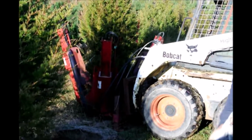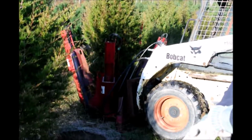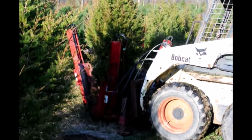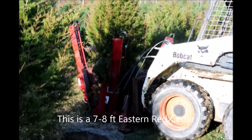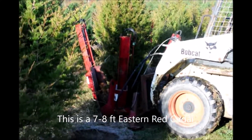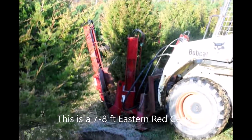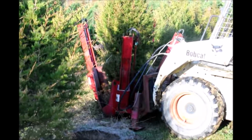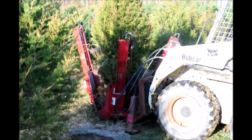If you do get an eastern red cedar and it is wet, just plant it a little high, and that'll be fine. We typically count on about 8 to 12 inches of growth on the trees every year. We do like to trim the tips of them about once a year to once every other year, just so that they maintain shape and they don't get too leggy.